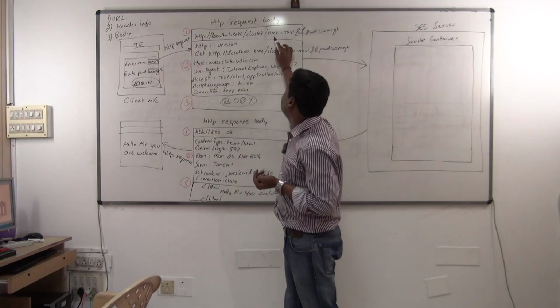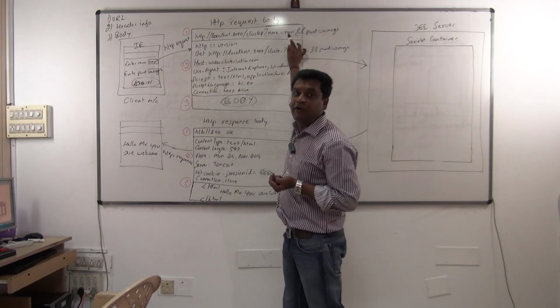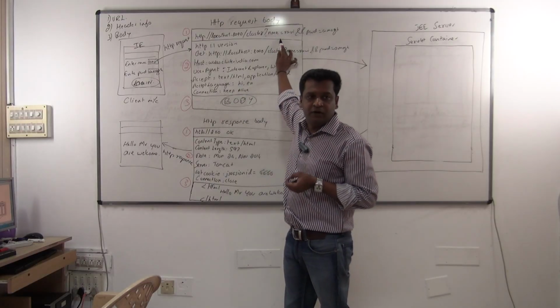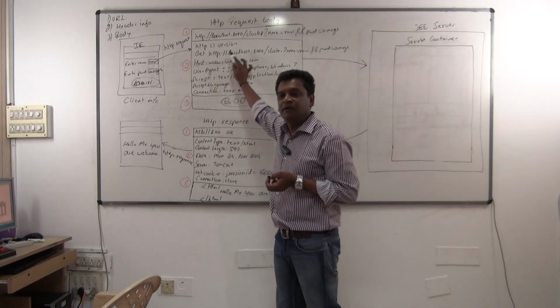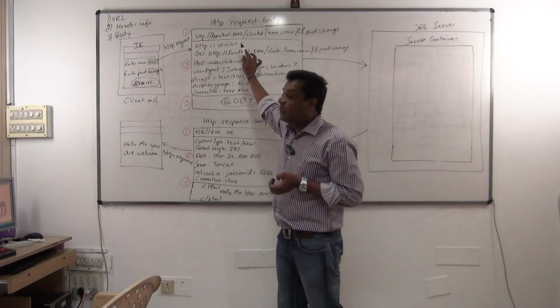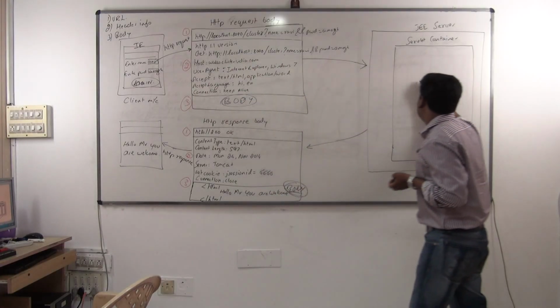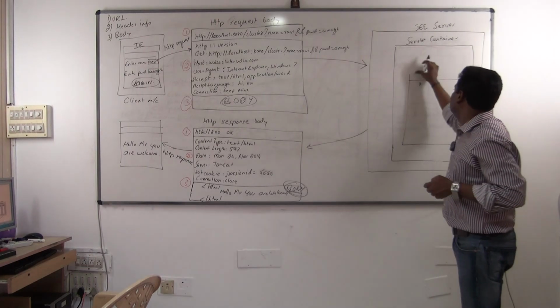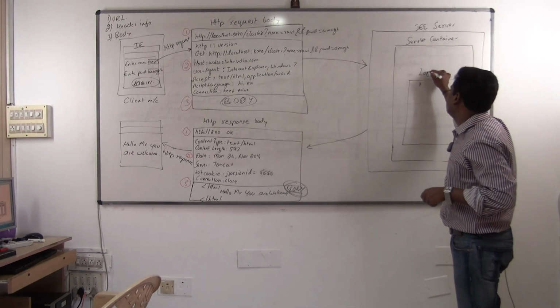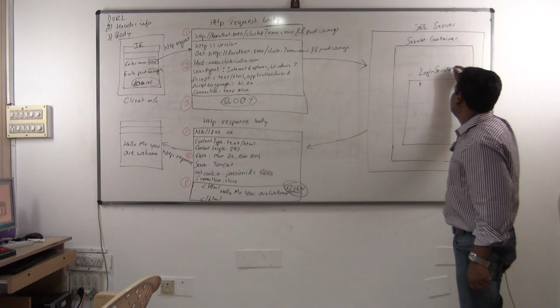And inside this body you have what? Your NME and PWD values. Understood? They are coming in the HTTP request body. And see, you have written your code here, request.getParameter. This is your servlet, your login servlet. In your login servlet, you wrote code. What is the code you wrote?